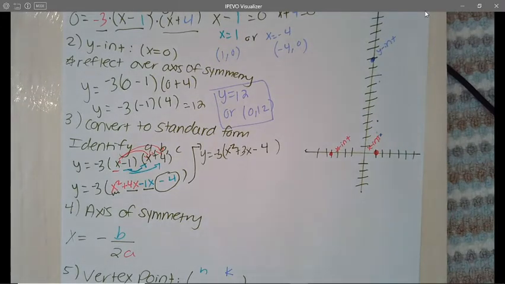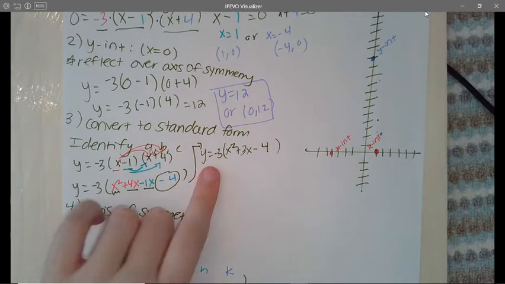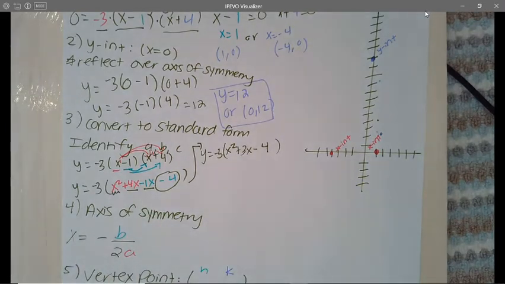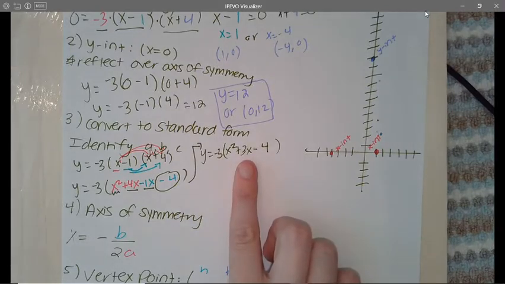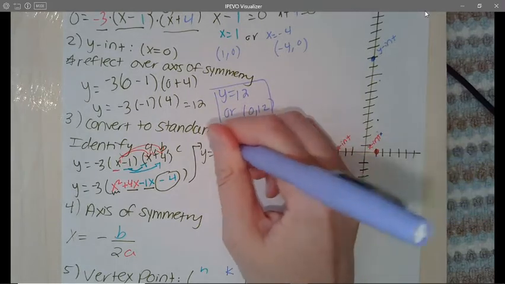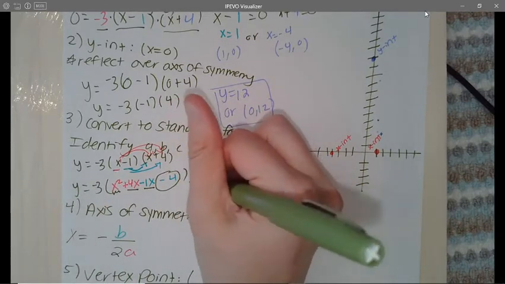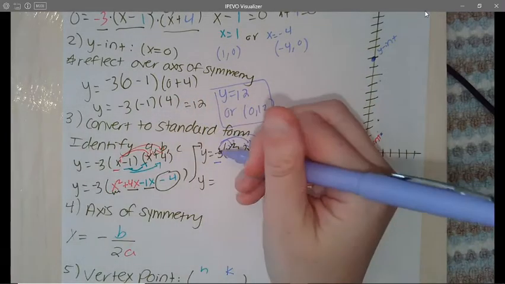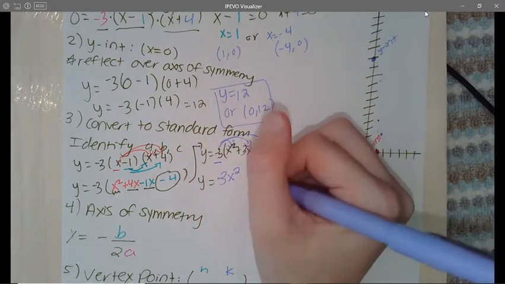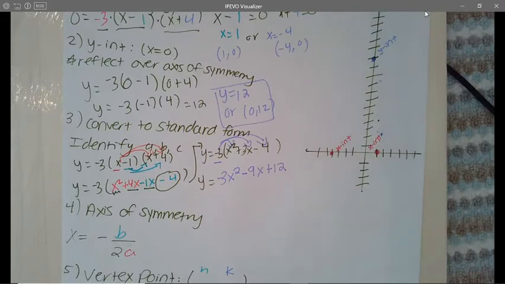All right, so from here, after I distribute these two parentheses, guess what? Now I have a -3 on the outside of this parenthesis. What do you guys think I'm going to do with the -3 on the outside of this parenthesis? Holy hot dog, we're going to distribute it to every single term in this parenthesis. So pretty much we're just doing lots and lots of distributing. All right, let's do it. So -3 times x squared is -3x squared. -3 times 3x is -9x. And -3 times -4 is +12.